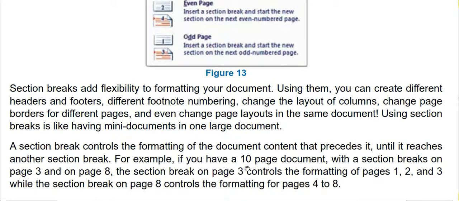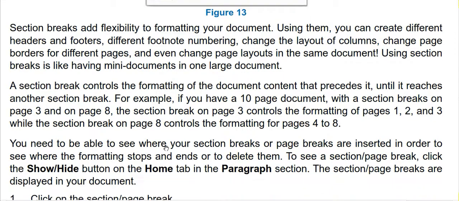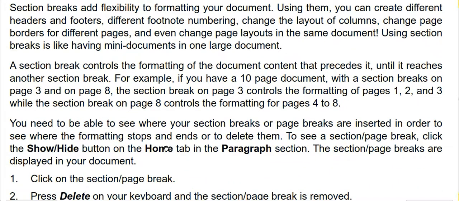For example, if you have a 10 page document with section breaks on page 3 and page 8, the section break on page 3 controls the formatting of pages 1 to 3, while the section break on page 8 controls the formatting of pages 4 to 8. Okay, like even and odd. You need to be able to see where your section breaks or page breaks are inserted in order to see where the formatting stops.